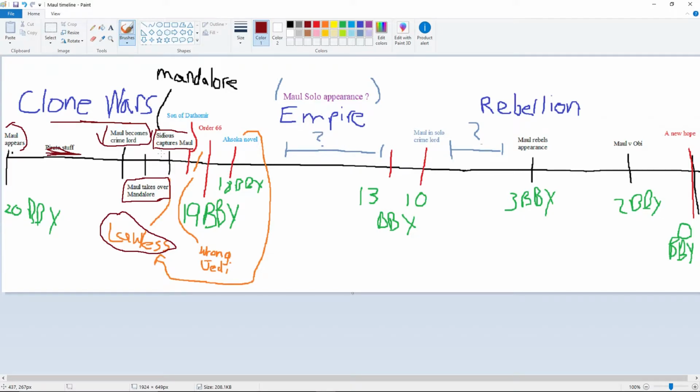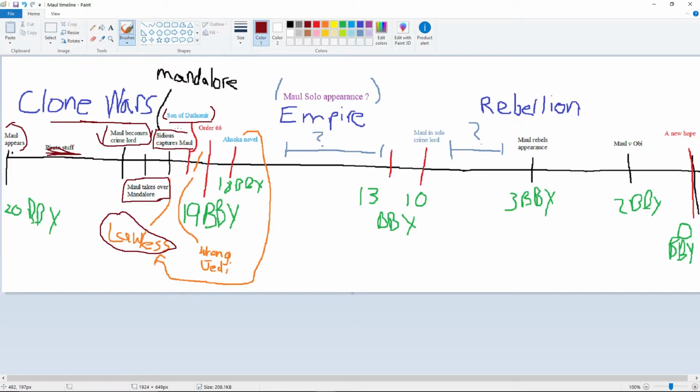Okay, so now we get to this little thing called Son of Dathomir, which is not the TV show, which was supposed to be a TV show, but it got cut out for time because they were getting canceled. So I don't know if this is going to be in this new 7th season or what. So far, it's in this book, which is a 4-part book, or maybe more of a comic, I don't know. I just know it's called Darth Maul, Son of Dathomir.